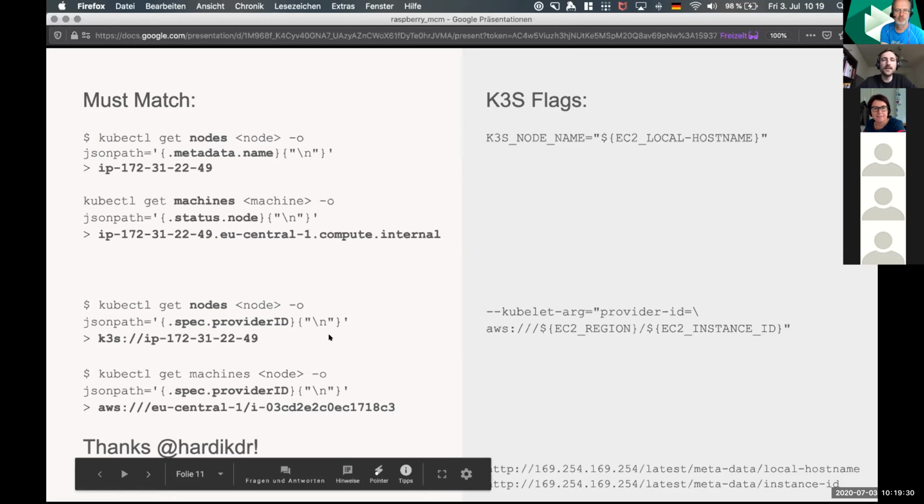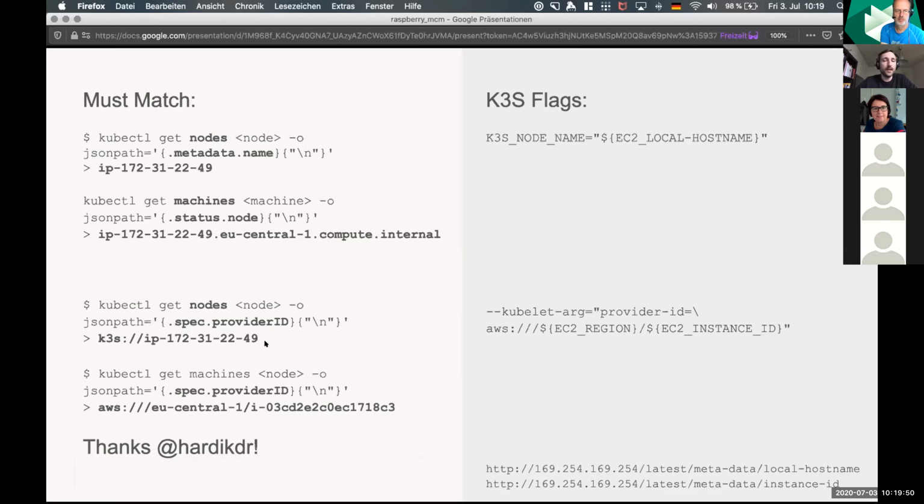And the second condition was that the provider IDs must match. So AWS instances are expected to be spawned from the controller manager with this kind of scheme, like aws:/// and the region, and also the instance ID. And K3S by default, without any kind of cloud controller, is spawning with this k3s and then the hostname pattern.